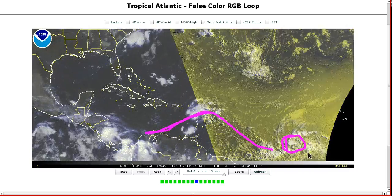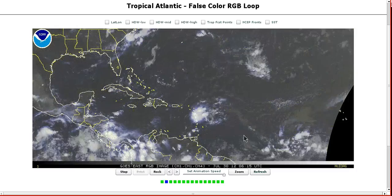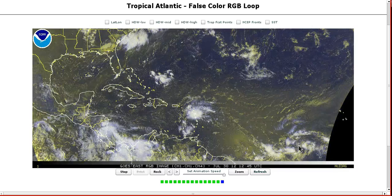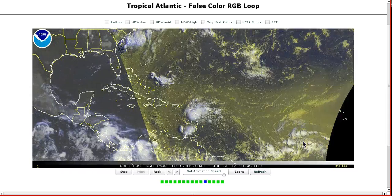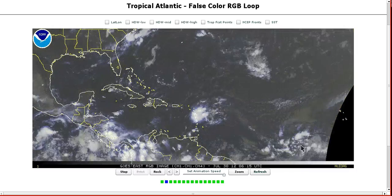Often these lows try to form along the eastern tail, and often it's these that try to develop at the expense of the larger wave ahead of it, which generally doesn't develop because of the broad structure. This is forecasted by some models to try to develop — the GFS, the UK Met, and the Canadian have all at one point had this developing, though every model has been inconsistent in showing so, and the track is affected by how quickly it tries to ramp up.